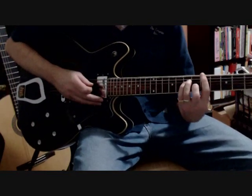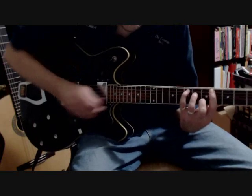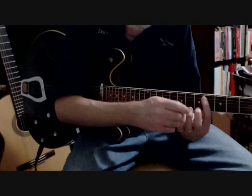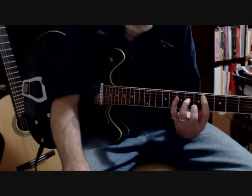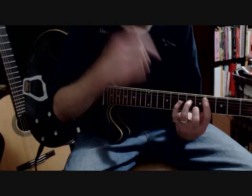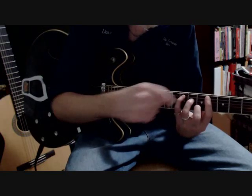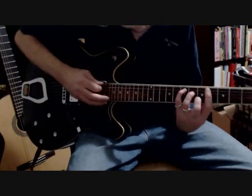Okay, so what are those chords? Okay, so he's in a C-shaped bar chord here at the 4th fret. Okay, so you got your bar on the 4th fret, your index finger 2nd string 5th fret, ring finger 6th fret 4th string, and pinky finger 7th fret 5th string, and that's your tonic.